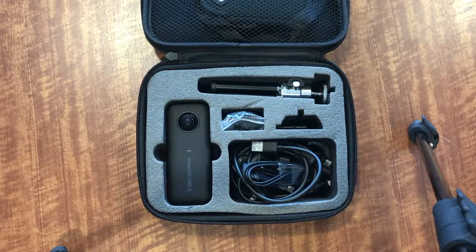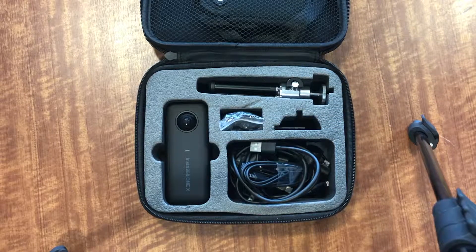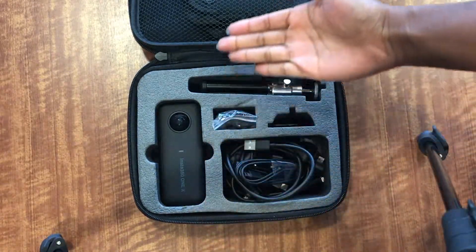Another thing I didn't like is that within the app, while it does give different tutorials, it's not very good at giving detailed directions for specific things. The bullet time videos aren't great at explaining how to get that feature to work or even how to get started. Although there are outside resources on the internet, it is nice that Insta360 does have a feature in the app with tutorials ranging from basic to advanced on how to use the camera properly and efficiently.